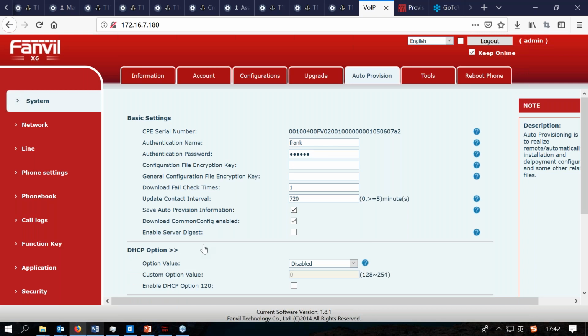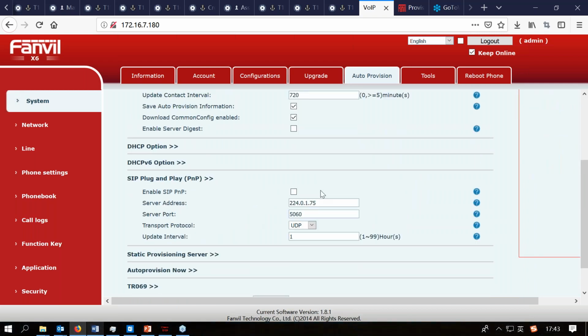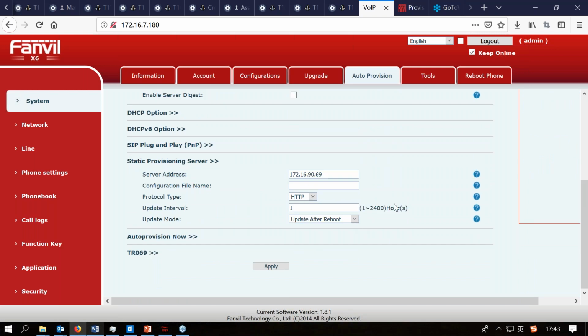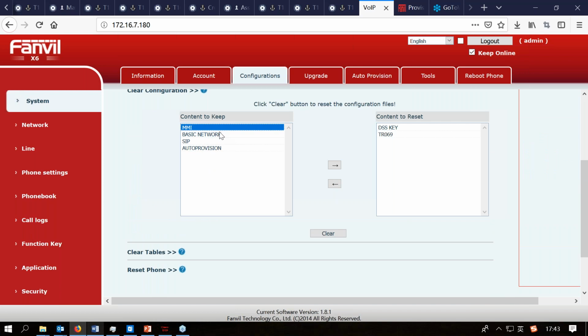And also the DHCP option and PNP are disabled, but with the provisioning settings, it is applied. And if I reset it and reboot it, I will try to reset them all.